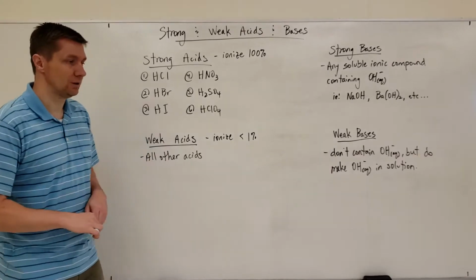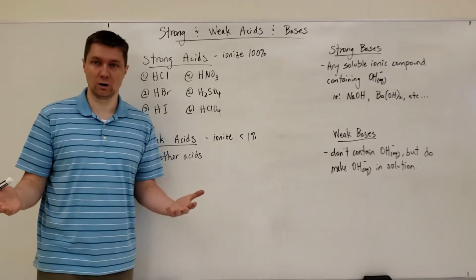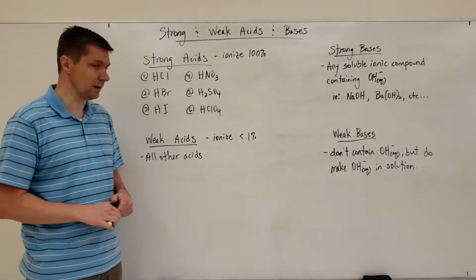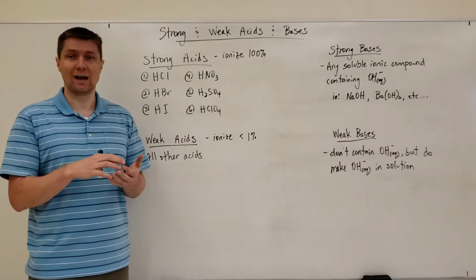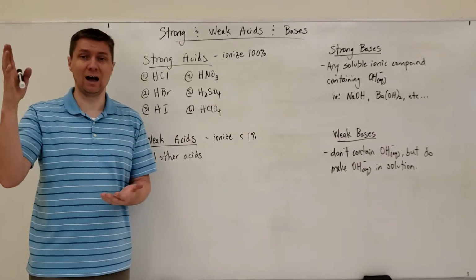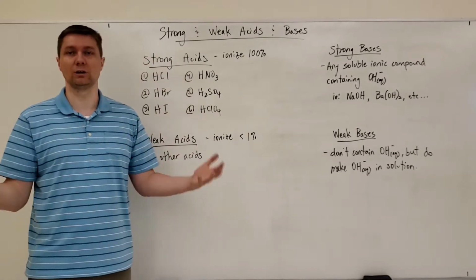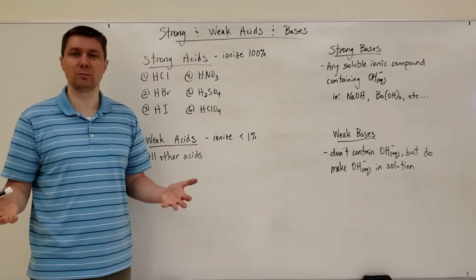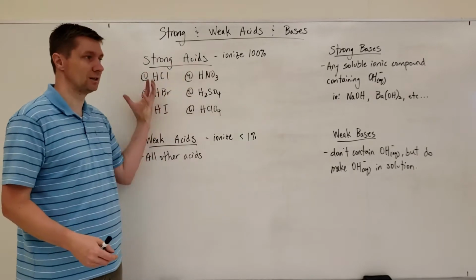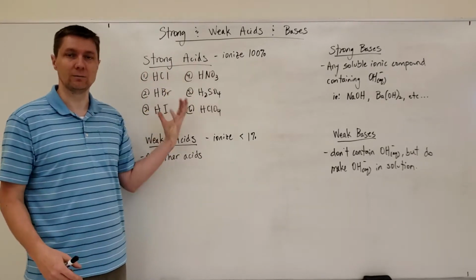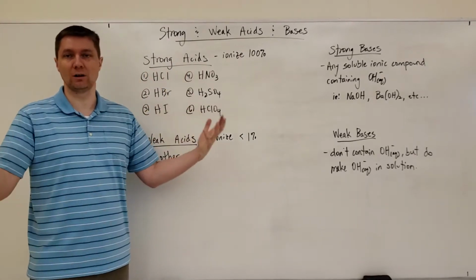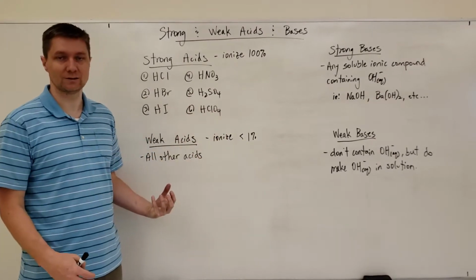And because only maybe one would ionize, if you're lucky, you're going to have a pH that's a lot higher compared to strong acids, which are going to have a really, really low pH. It's simply because the concentration of H+ ions made for strong acids is going to be a lot higher than it is for weak acids.